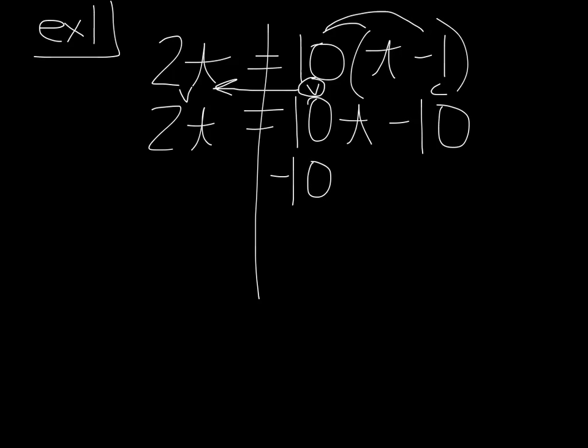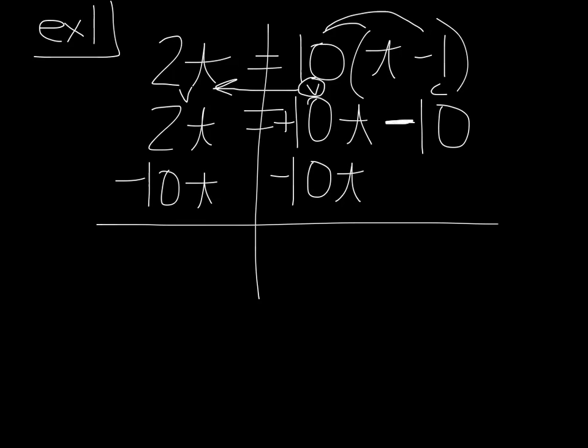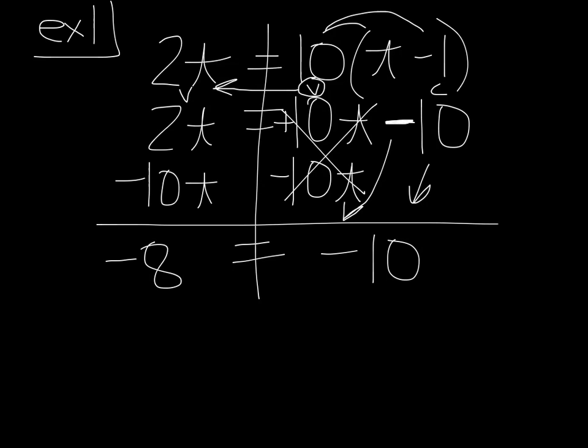And how I'm going to do that is we don't do the opposite of this sign, first of all. We do the opposite of this sign. That's a positive 10t. So to get rid of that, I need to subtract 10t. So those cancel out. Negative 10 drops down, negative also, equals, and 2 tigers minus 10 tigers is negative 8 tigers. And last step, to get t by itself, divide by negative 8.